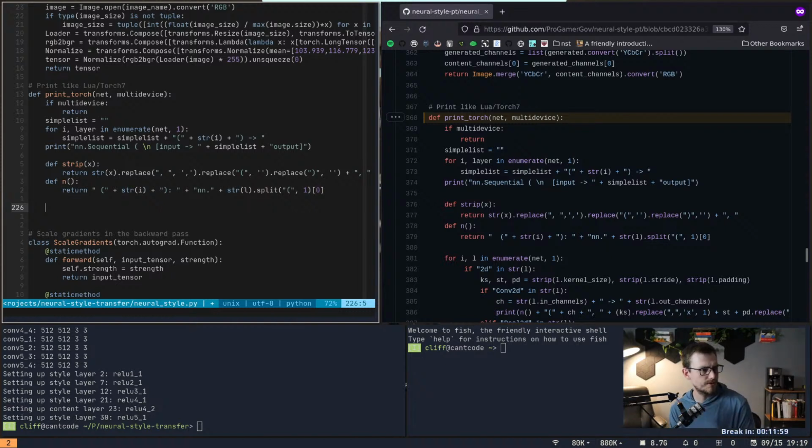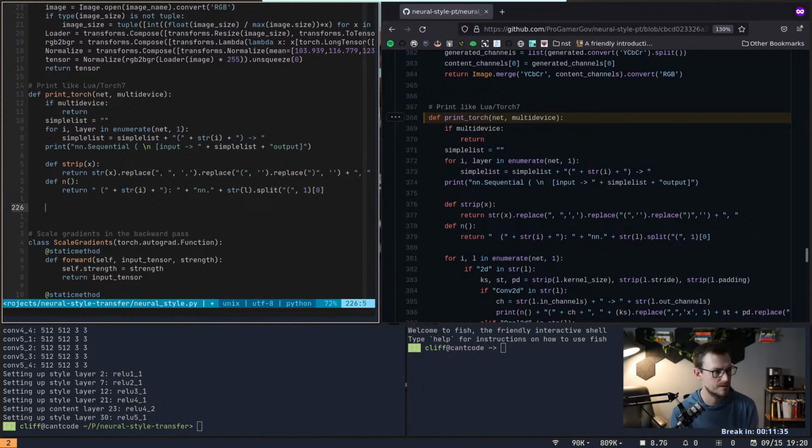So if it's multi-device, skip the whole function. Otherwise, instantiate a simple list. And then for i, layer in enumerate, start from one. So this is the network trick thing again, where we start from one instead of zero.